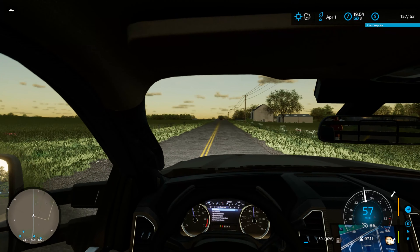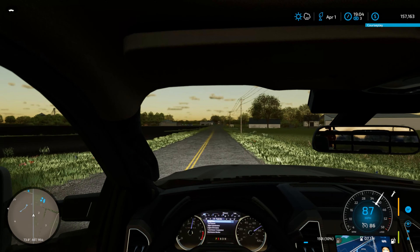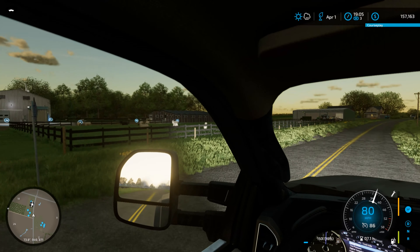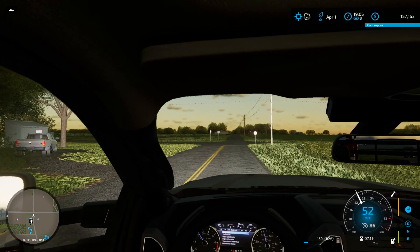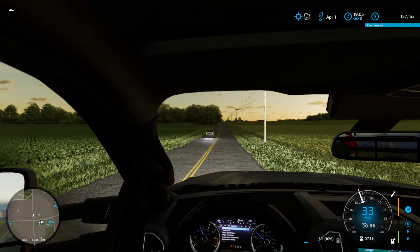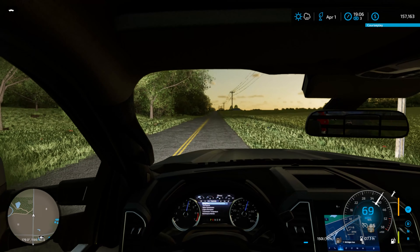I think we're going to leave the episode there. We've done quite a bit: we've got the corn down, soybeans are planted, we've fertilised our fields, done some fertilising contracts. The big thing is the new field is bought — we've cut it for grass, baled it up, and put almost a quarter of a million dollars of grapevines on it. It's going to be interesting to see how much we get come harvest time. Hopefully this means we can get the cereal factory towards the end of this year, once we harvest the grapes.